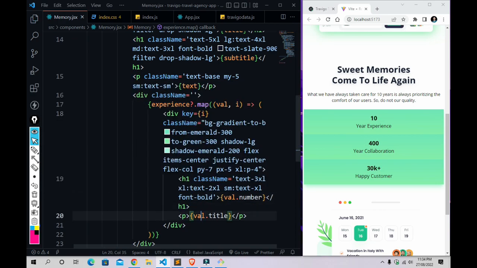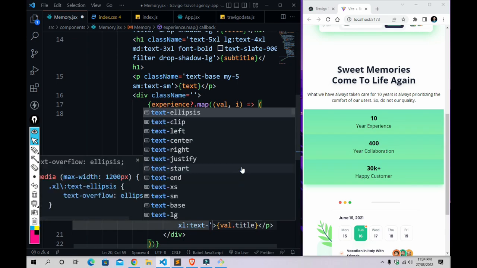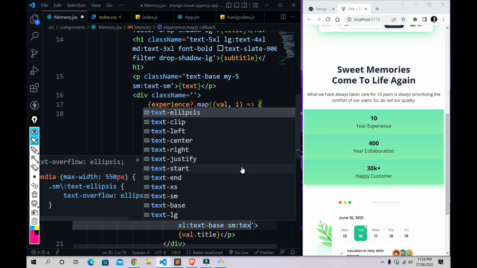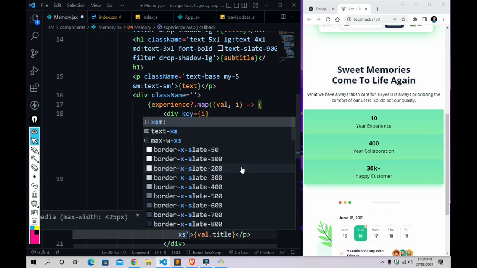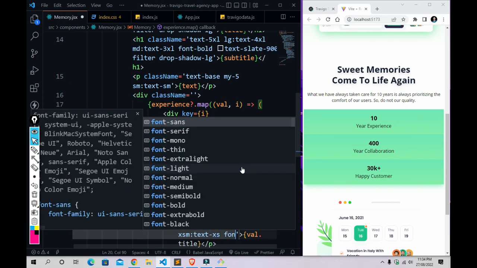Okay, to this title text will be large on normal screen, but on XL screen text will be base. Okay, on small screen text will be small, on extra small screen text will be extra small, font medium.